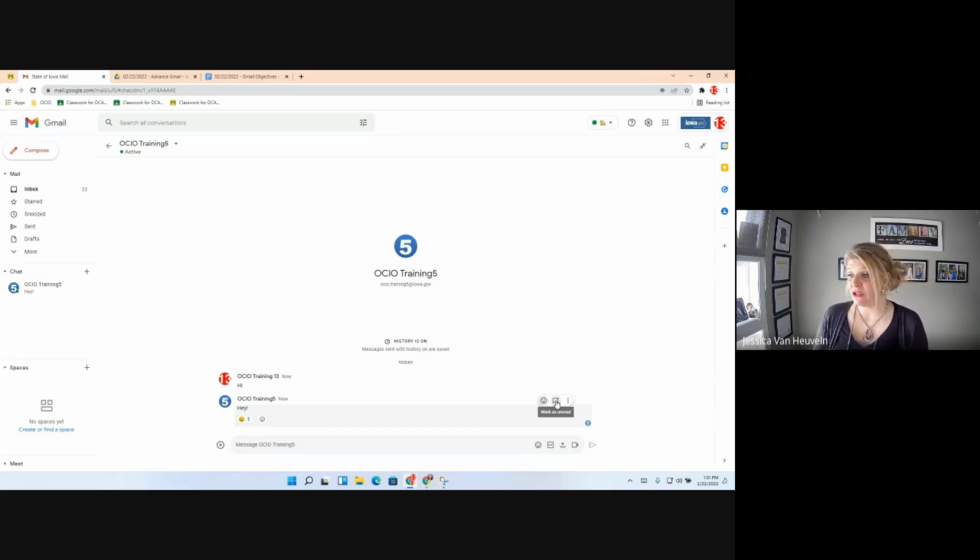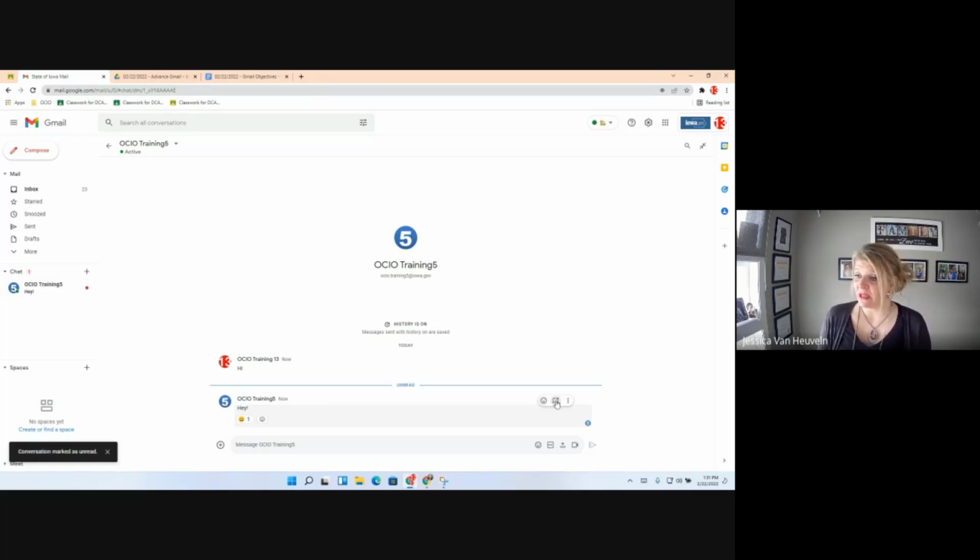But you have the option to mark it as unread. So if I didn't read that, I can mark it as unread, and notice then it falls under the line. That is huge. Many of us use the unread feature inside of our Gmail, right? I open the message, I just cannot compute this right now. I kind of know I need to go back to it. And many of us mark that email as unread because it stays bold, right? We use that same concept. So now we have the option to do the same kind of process inside our chat, right?